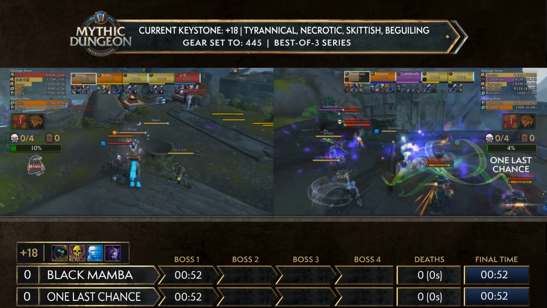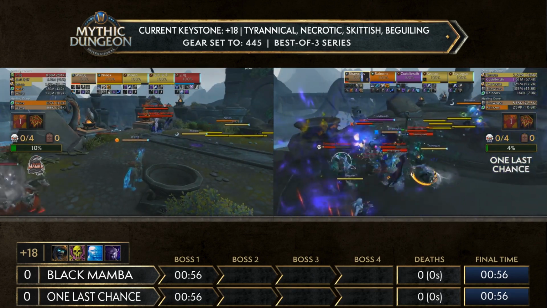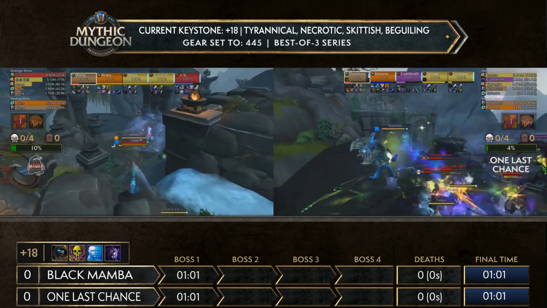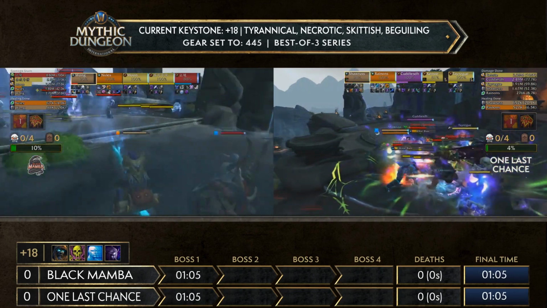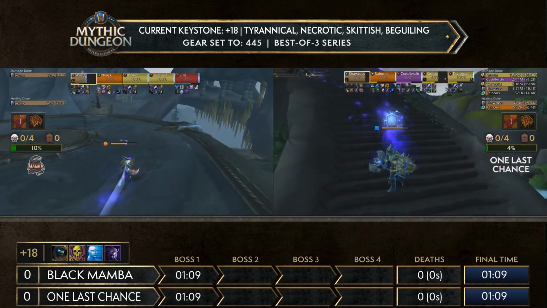So far, so good for Black Mamba that they pulled off their first pull. They didn't even commit their Bloodlust to it. So they were able to do that first snap pull incredibly easily. So not that big of a deal for them. Of course, the affixes are very tank unfriendly here. Skittish, which shouldn't be too big of an issue with Double Rogue, but we've seen it be an issue for some teams in the past.